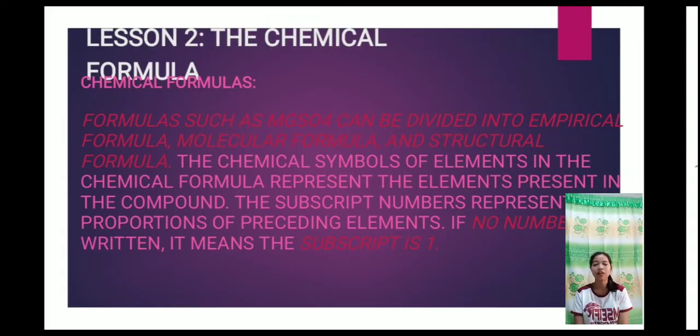Next, lesson 2, the chemical formulas. Ang formula katulad ng MgSO4 ay nakadivide sa tatlong formula, which is ang empirical, molecular, at structural formula. The chemical symbols of elements in the chemical formula represent the elements present in the compound. The subscript number represents the mole proportion of the preceding element. At sinasabi na kapag walang number na nakasulat, ibig sabihin understood na natin na meron siyang subscript na 1.